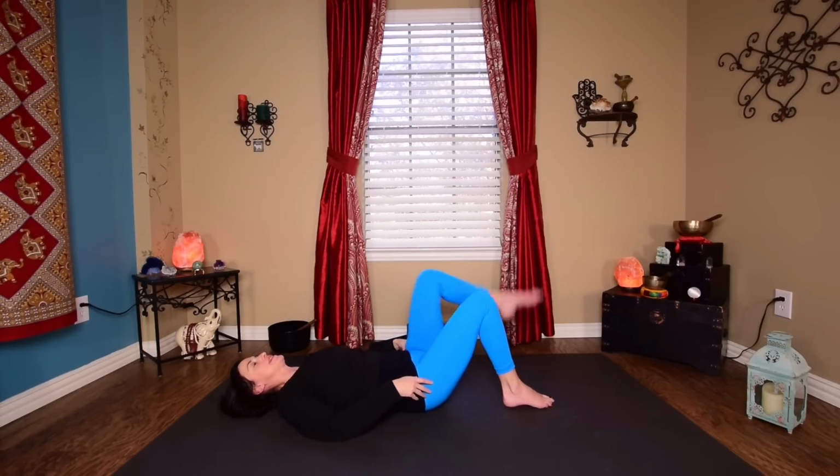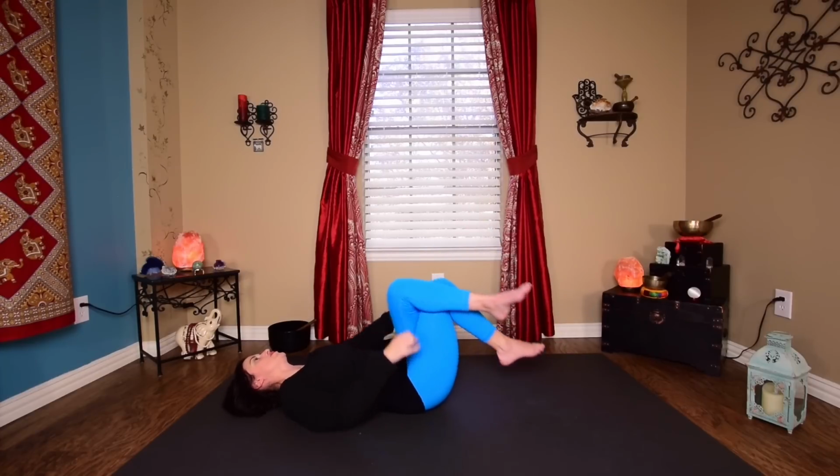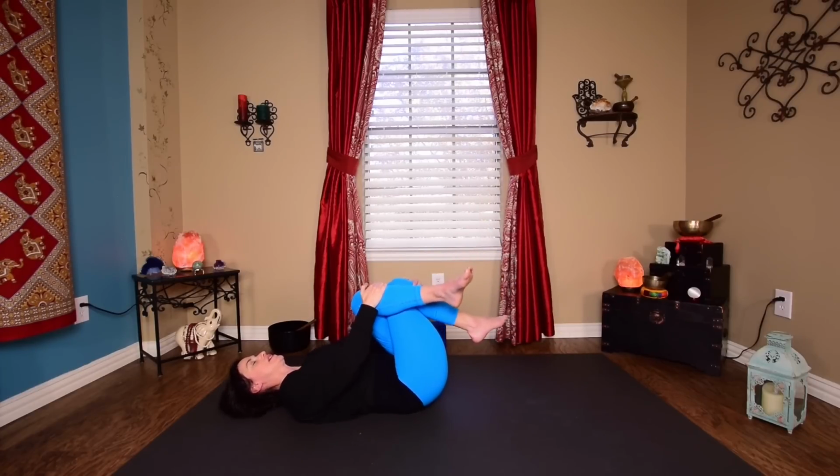And then we're going to switch sides, taking that left leg over that right. Supine shoelace on this side. Hugging those knees in. You can grab hold of whatever works on this side. Feet, ankles, shins.